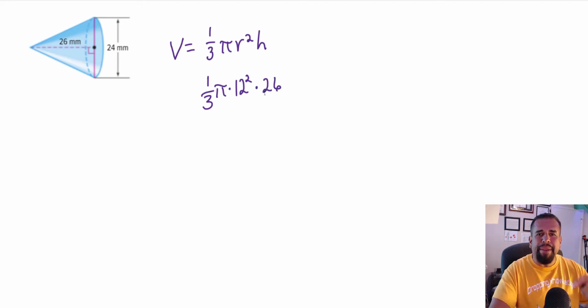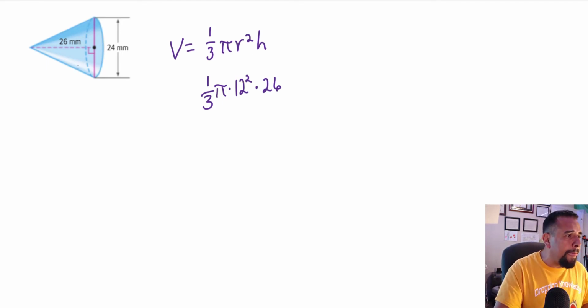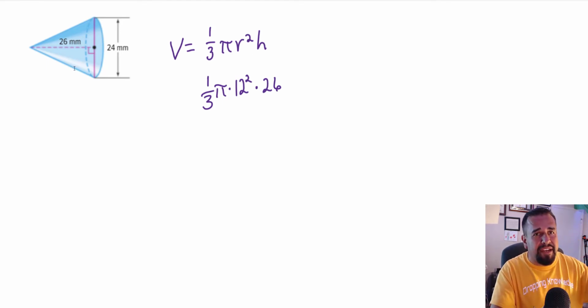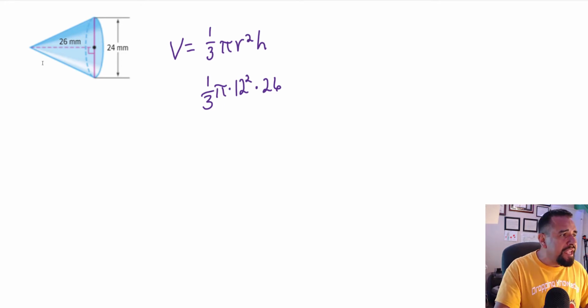Now, pay attention right here. This is one of those clues that most people don't tell you about. Later on, when the problems get a little more complicated, when they're trying to test you, they're going to put numbers out here on this side or on this side of the cone to see if you use them. Do not touch them. Leave them alone. You do not need them to find the volume of a cone. What you want is the line going down the center, the straight line.